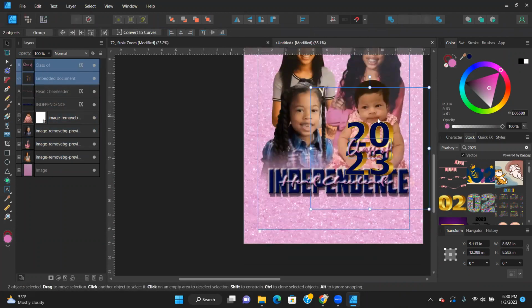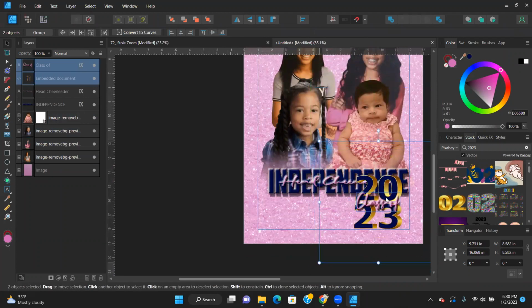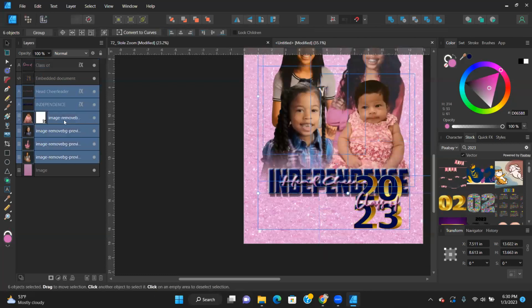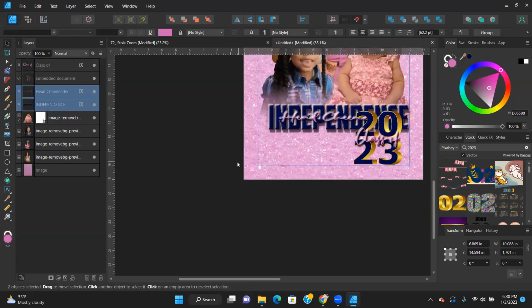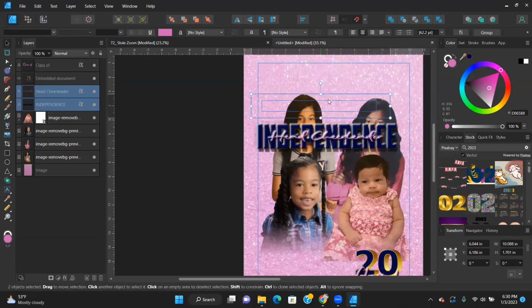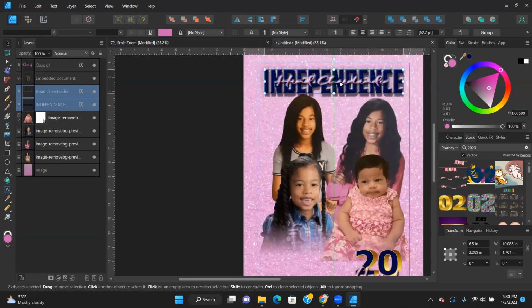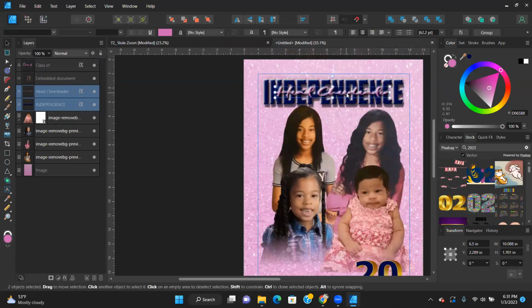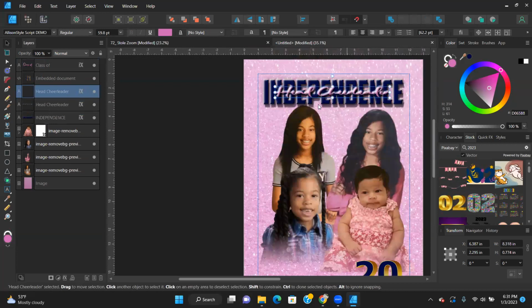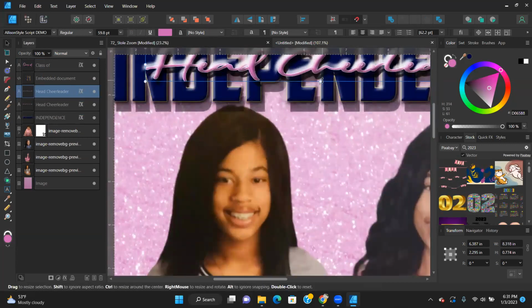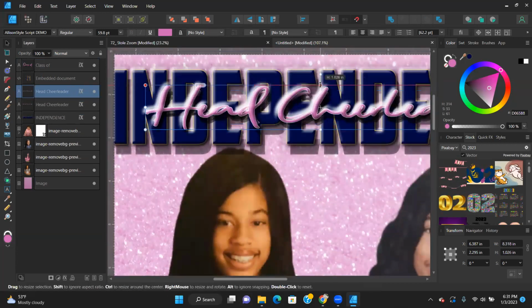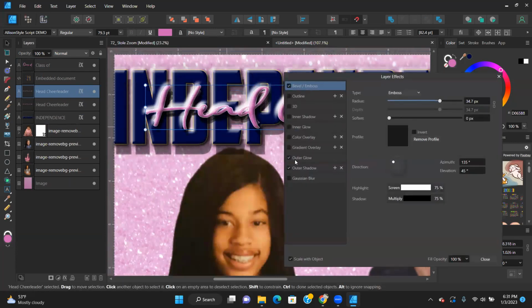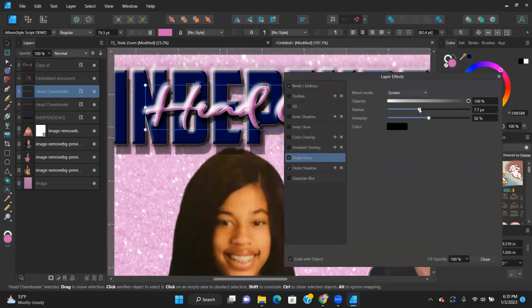Let's move this down to the corner. Let me move this. Maybe I'll put the school name at the top, and then add her name, which I'm just going to grab this one here. Copy. These colors are not the best to go together. As you can see, they're kind of hard to read. So this glow is way too much. Way too much.